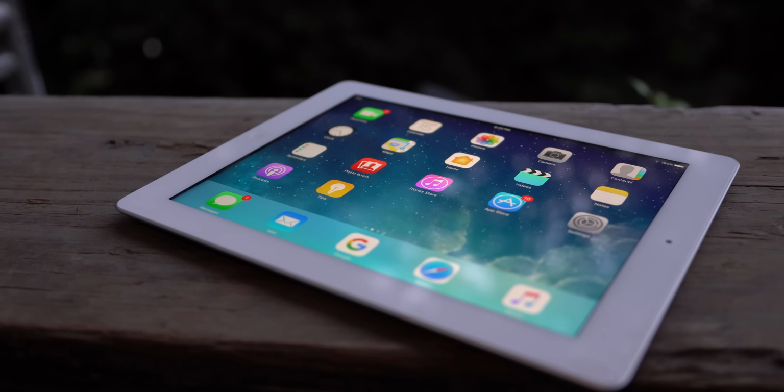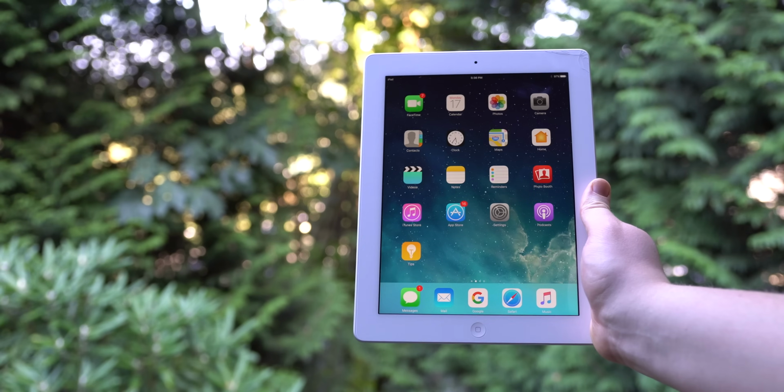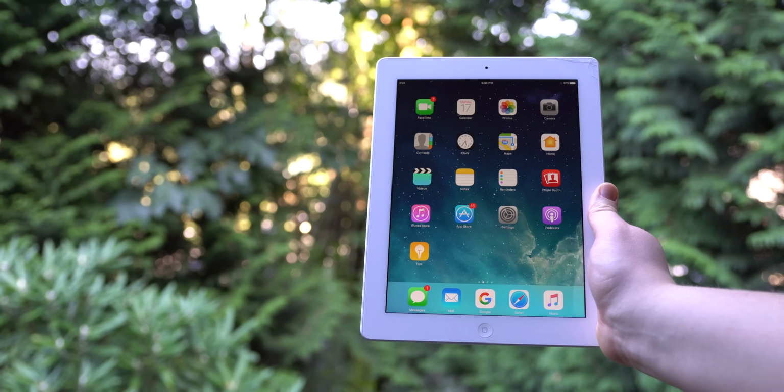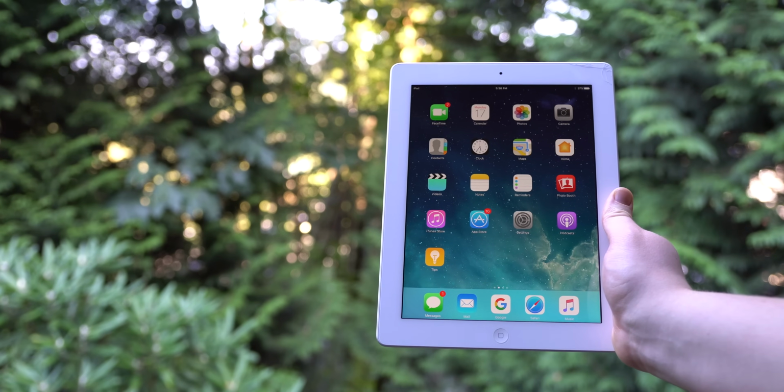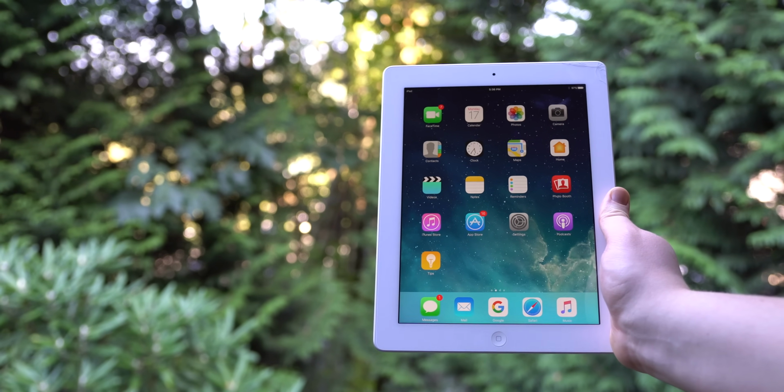While there's not really much point in buying one of these things anymore, if you already have one, there's definitely some use you can get out of it. It has iMessage. As a media player for things like Netflix or YouTube, it does the job. Although it's worth mentioning Disney Plus won't work on it, so if you're looking for a device for your kid, it's probably not the one to get.